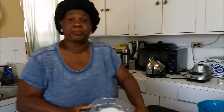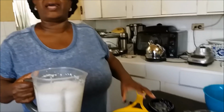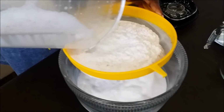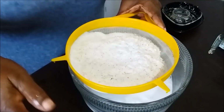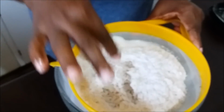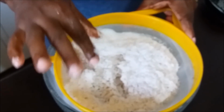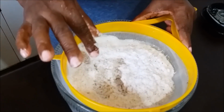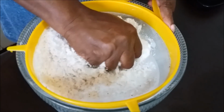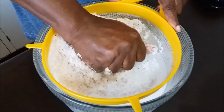If you want to use a spoon, some people use a spoon and all of that, but I'm using my hands. So right here, I hope you're all in on this. Look at what we have. When you grate it, you would have something like this, but it's still not this. This is still not how you grate it. It is still coarser. So look at what I'm gonna do. It's warm. So you're gonna use your hands.